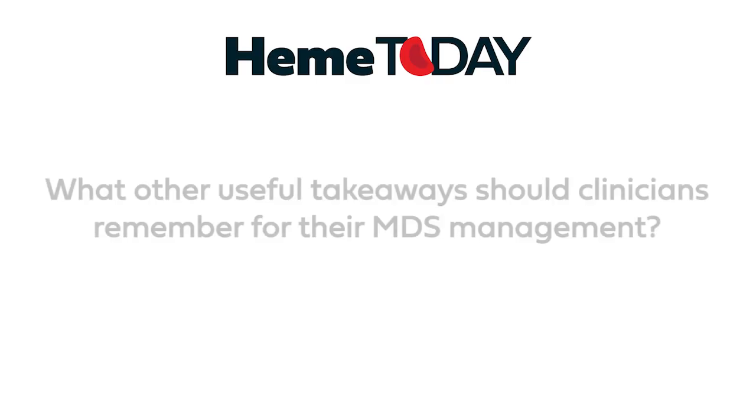There's some neat new scoring systems trying to predict higher risk clonal hematopoiesis and who's more likely to evolve to a full-blown MDS or even AML. And so it's a really unique time where we have those technologies, and now we're tying it back to the clinic and making sure it makes sense for patients. So it's a very happy time in myeloid malignancies as we blend the science and the bedside clinical care.